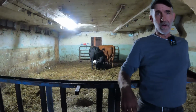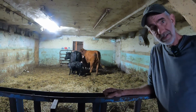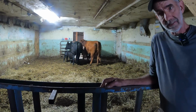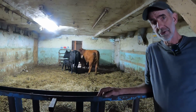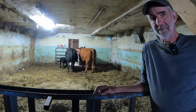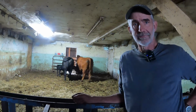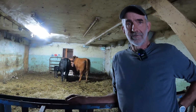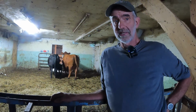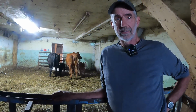I also have 1 cow in the horse barn that I want to sell. We weaned her calf from her, and she's doing a lot of bellowing. Unfortunately, we have to listen to her, but we also have to do it all over again by weaning all the other animals and listening to them bellow for days, in a few more weeks. But we just want to sell these 3 for now. My plan is to sell 6, but I've got to decide which other 3 we're going to draw the line on and let go.